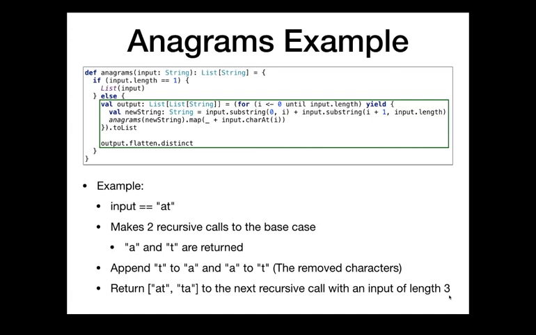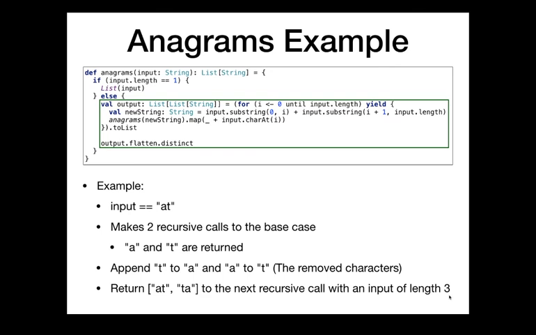So in my call of length 2, I can assume that I'm going to get the right answer because I'm making recursive calls to the base case. But look what just happened when we had our recursive call of length 3. It's going to make 3 calls just like this, following this logic of recursive calls of length 2. And we can follow this logic and see that that recursive call of length 2, based on the base case being correct, they are going to return the correct list of anagrams. So my recursive call of length 3 is getting the correct value from all these recursive calls of length 2.